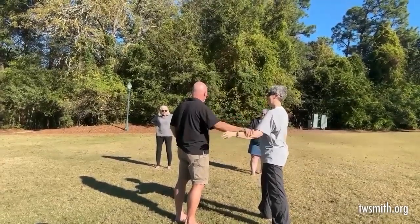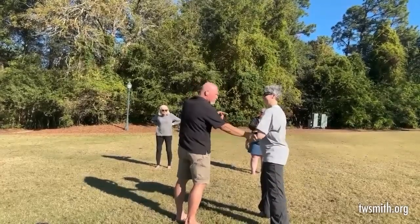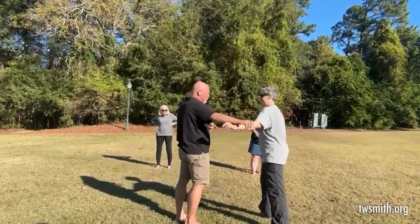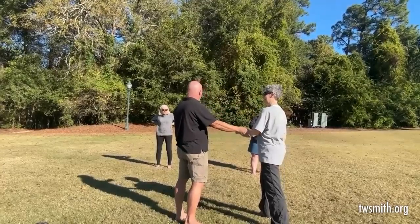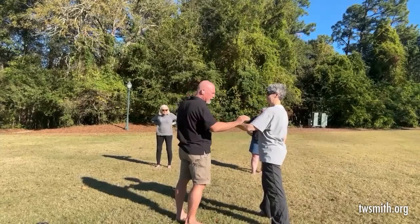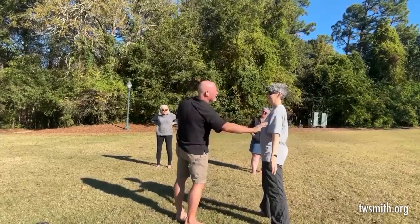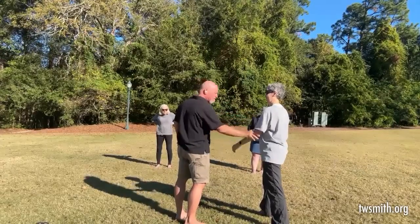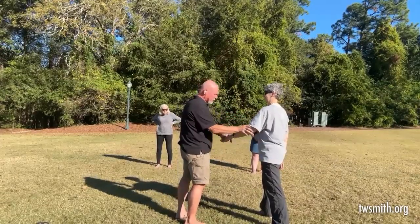Now, if I try to grab her, go ahead and move. Now I'm trying to keep her from moving. I'm trying to block her movement, which means now I've blocked myself. And if I'm too light, I don't have enough information to trace. So that feeling is something you almost have to practice slowly.